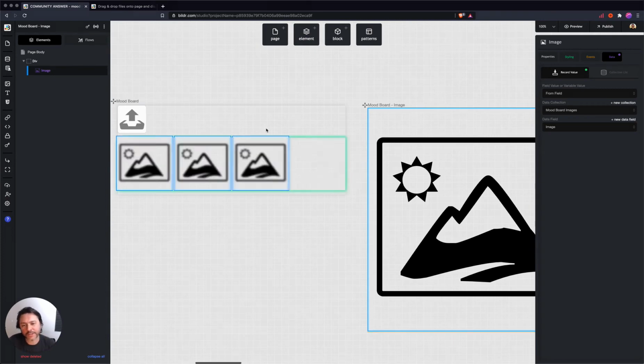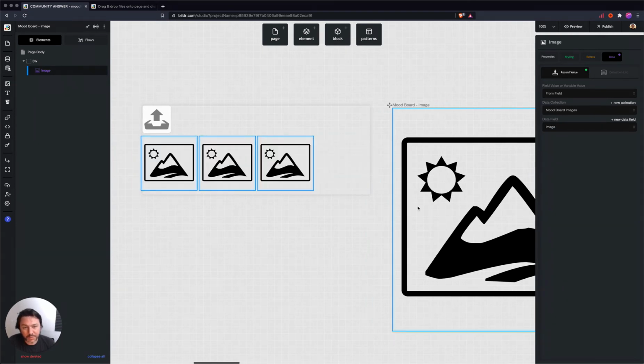It'll have the correct context because it's inside of this grid, but I just bound it to the image field. This image is bound to the image field. So now it'll repeat this page for every record in the database. And instead of this image, it'll show whatever is in the image field for each image. So hopefully that part makes some sense, but that's kind of how you link all this stuff up.